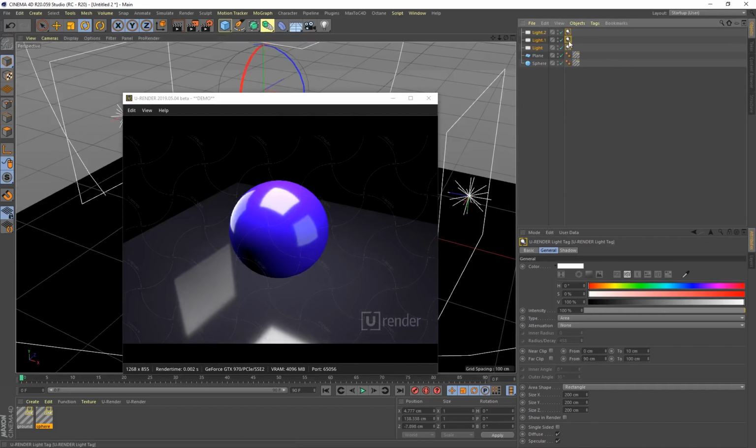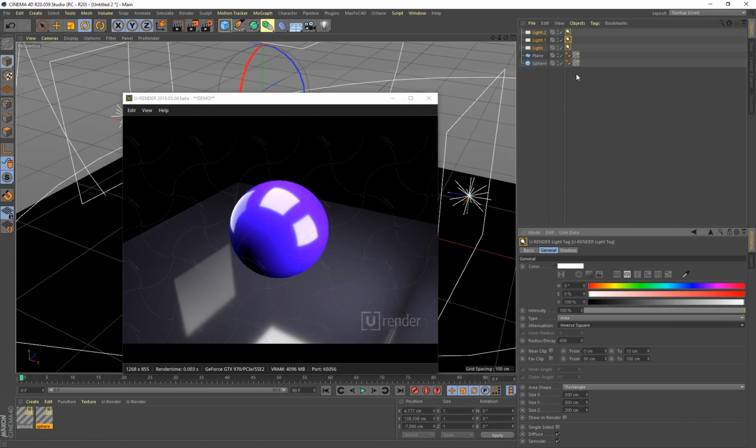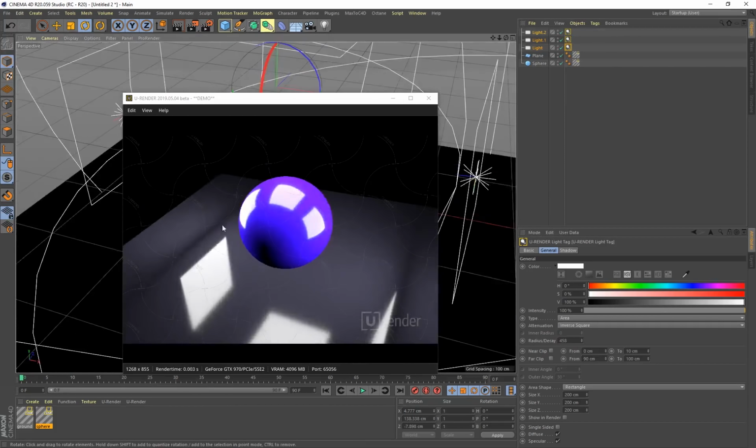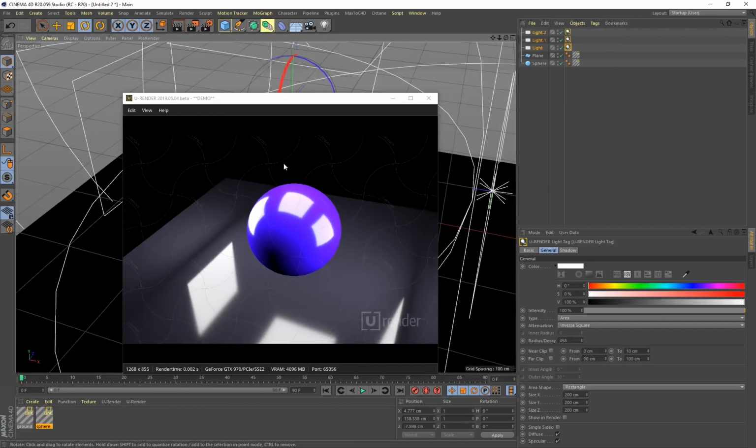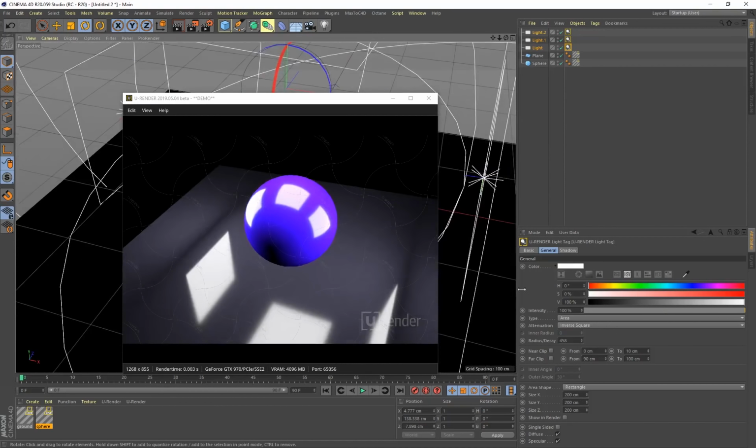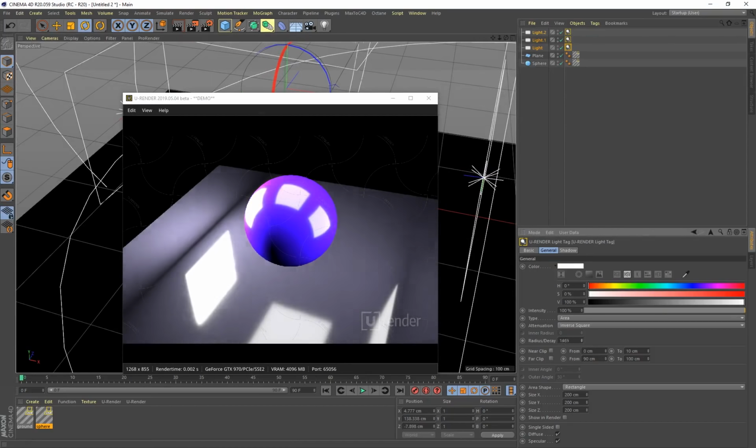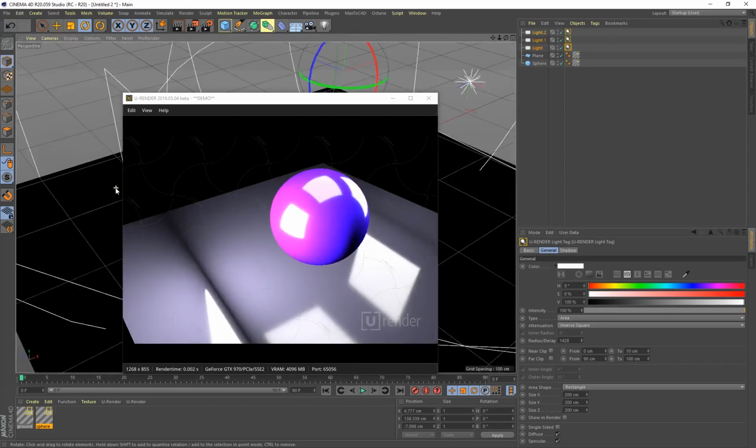So immediately, I'm going to have to do that to all of them actually. And you're going to see that the lighting is going to look like there's actual lighting in our scene now, right? We can see light being cast on the floor and on our sphere as well. And then we can adjust this radius decay. Right, so if I bring that up, that's going to make the light a lot brighter. So that's one way to actually control the overall brightness of the light in our scene.